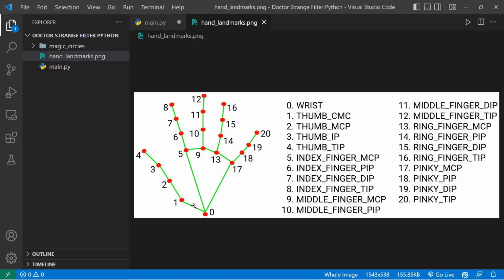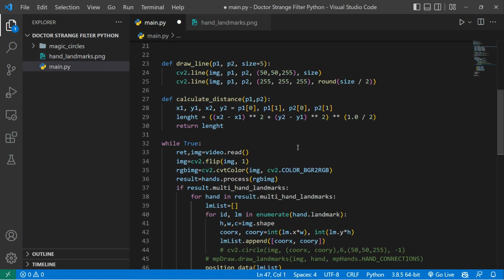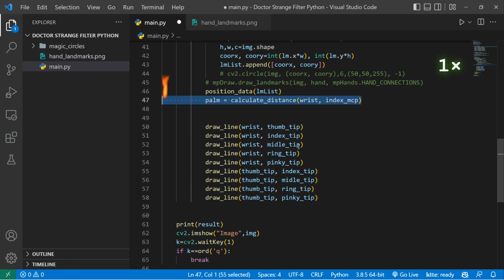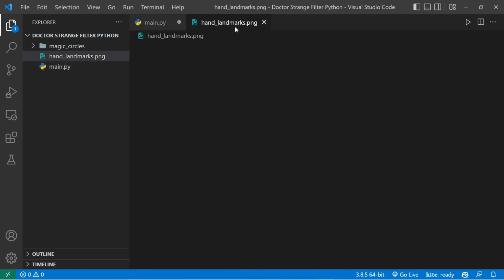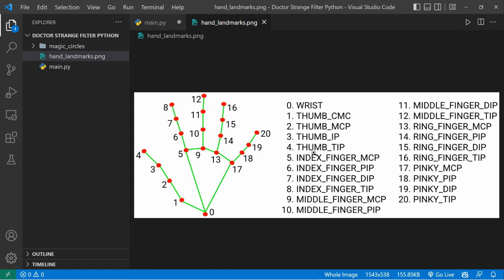This is our palm distance, and based on it we divide the whole distance by the palm distance, then we get the ratio, right? So first we calculate the distance from the wrist to the index finger MCP, number 1.